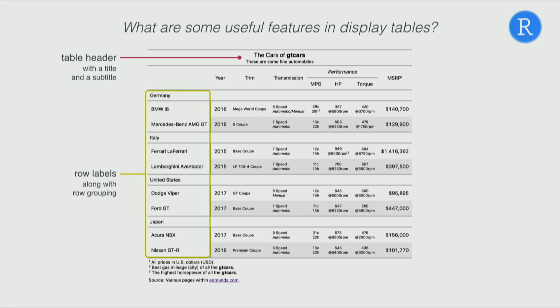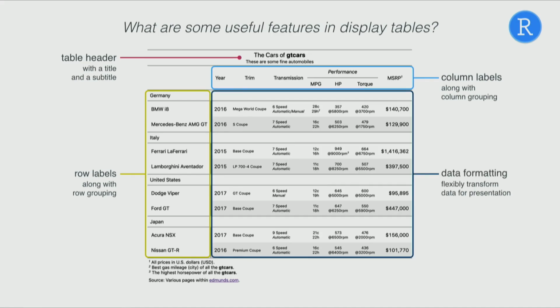Row labels. So here's a cool thing. We got cars, and we have these countries where the cars came from. So we basically have like groups of rows. We'll call them row groups. So it allows you to sort of structure your rows, essentially. It's quite nice. And this is probably a bit more familiar. It's column labels, just having column spanners over certain columns. So here we can see performance going over top of a few other columns.